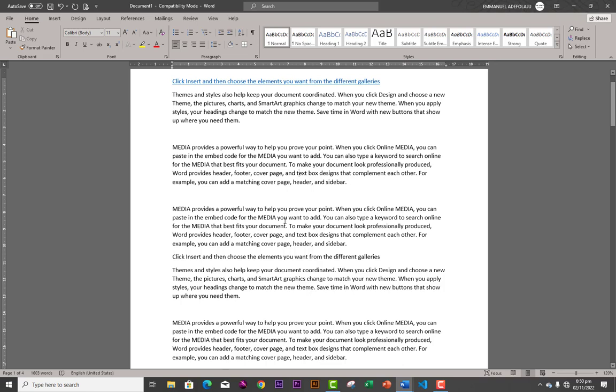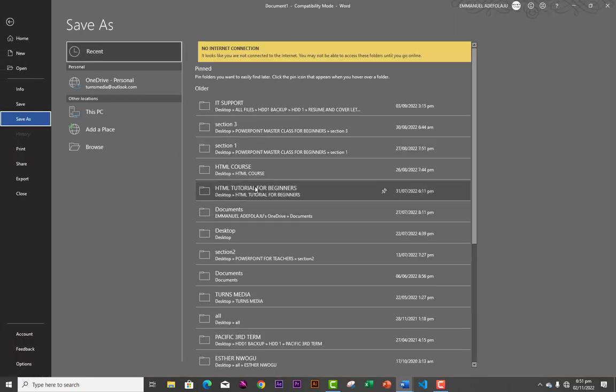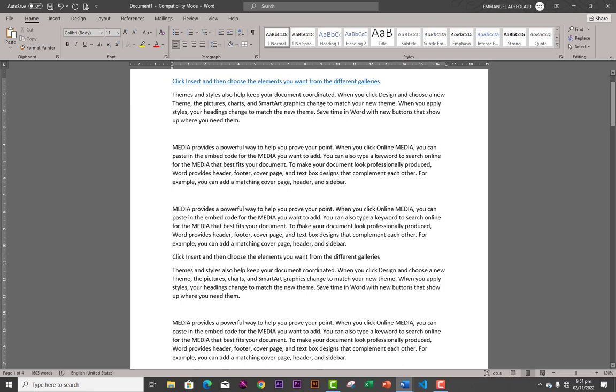Right, the next is Ctrl S. Ctrl S is very common. In fact, you can't work within Microsoft Office environment without using Ctrl S. Ctrl S is used to save documents. So if I click on Ctrl S right now, it's going to bring up the save dialog box. I can now click on more options and save it in my computer or save it online, in my OneDrive account storage. Right, so that is how you save. Use Ctrl S to save documents.